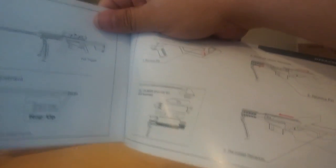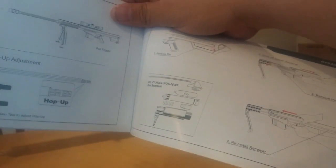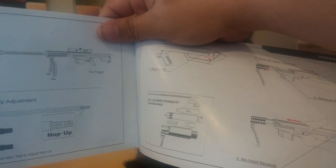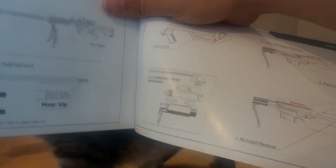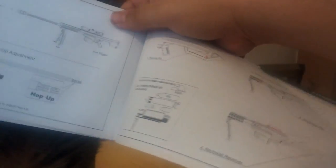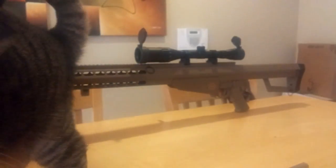Because, think about it. If the CO2 conversion kit is going to be around the price of the SVD one when that one came out, that's going to be $100. So if you think about that, you're going to get a CO2 Barrett for $220. That's amazing. I know when that comes out, I'm getting it.